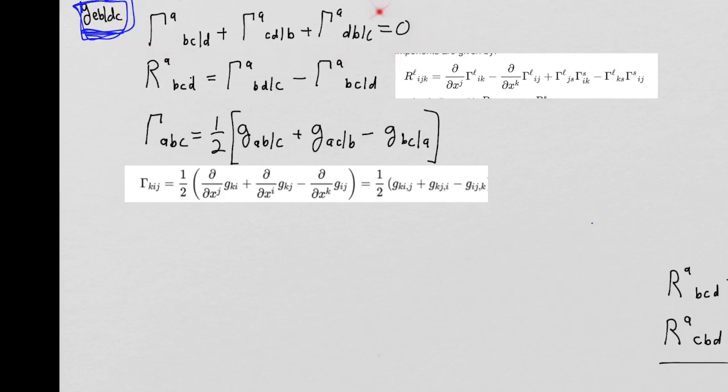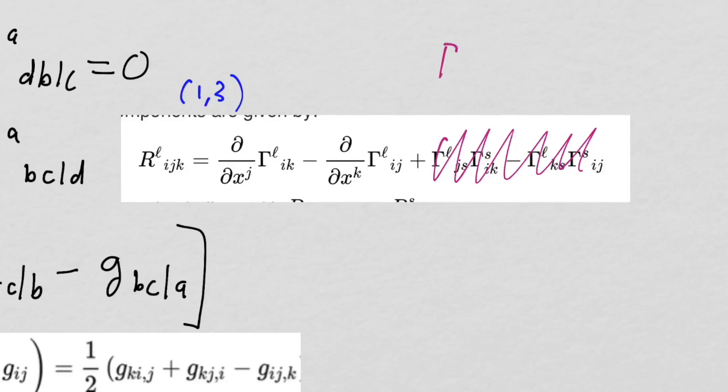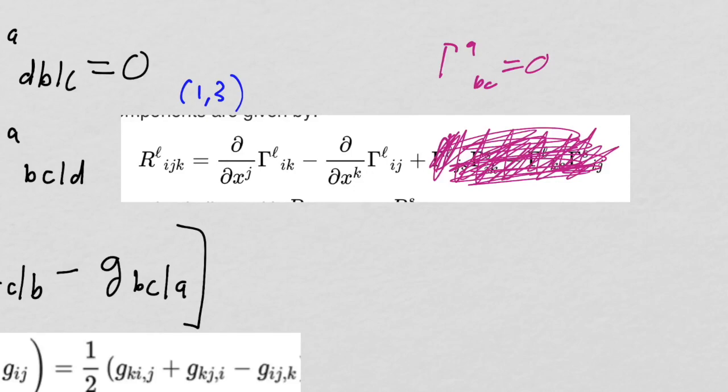So I've written these things down with the indices A, B, C, D. So this is R. We've demonstrated that earlier in this very lecture. This is the new fact that we're using. Then we have an old fact: the definition of the Riemann curvature tensor, which is always given as a 1-3 tensor from its basic derivation. The derivation gives us this formula right here. Now, right away, we can get rid of these parts because we are using the fact that the first derivative of the metric is zero, not only in Riemann normal coordinates, but in any normal coordinates, any coordinates where the first derivative of the metric is zero. So those things go away, and we're left with this expression.